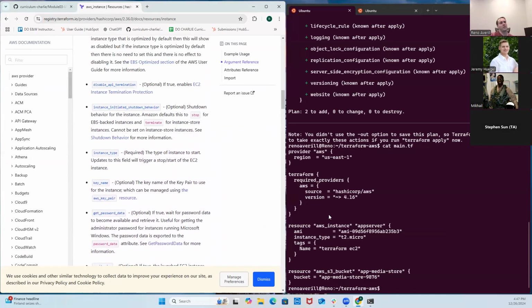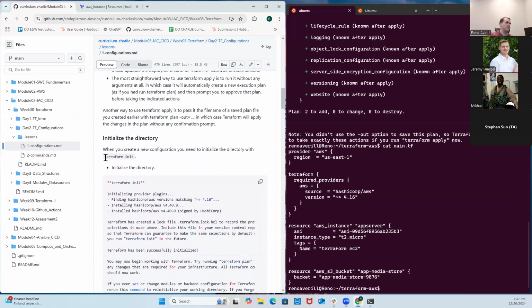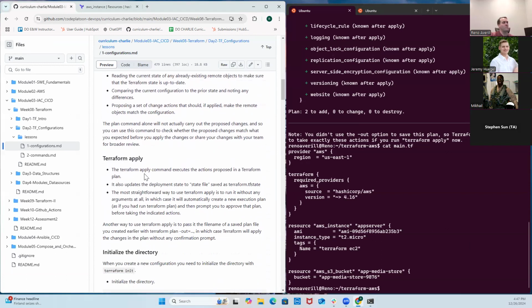Yeah, if you want it for your AWS instance, if you want to add your key pair to be able to SSH into it, then you'll have to add that. But for this, we're not. We're just showing basic Terraform provisioning and the simple Terraform commands. All right, so that's Terraform plan.